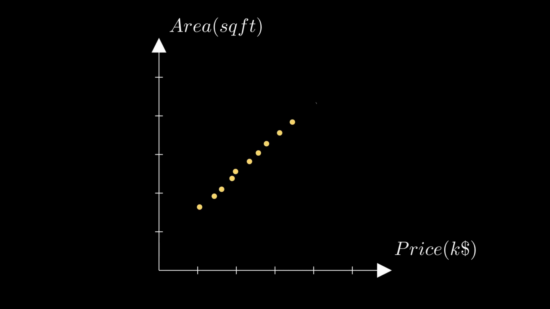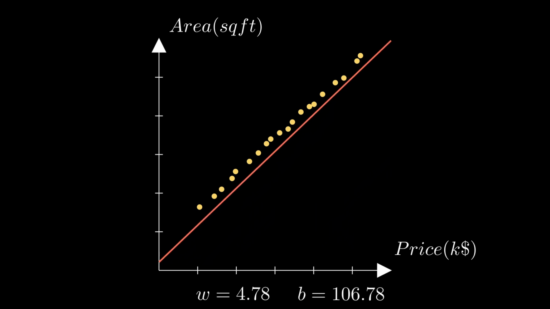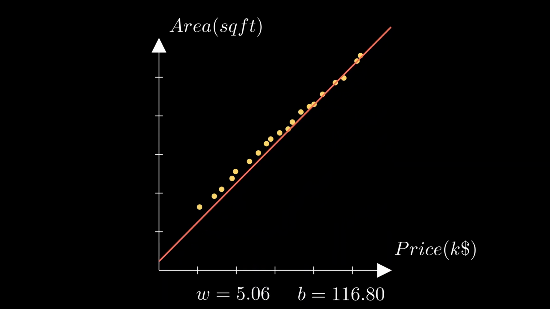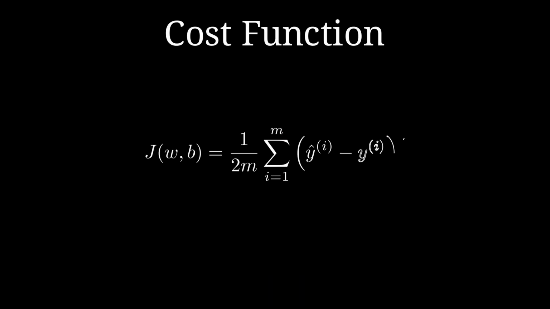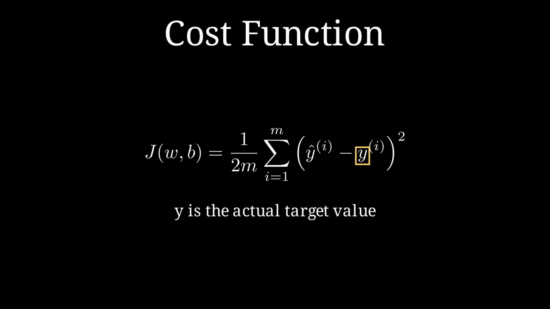So here's a classic starter example, house prices and their areas. If we train a linear regression model to predict house prices based on their areas, which is the given data, then we see that the line, which is the model, maps the points, each of which is a data point, more accurately than before. But to make the model better, we first need to know how wrong it is. To do this, we use the cost function. It might seem scary, but it has one purpose. It tells us how far off the model's prediction is from the actual answer.